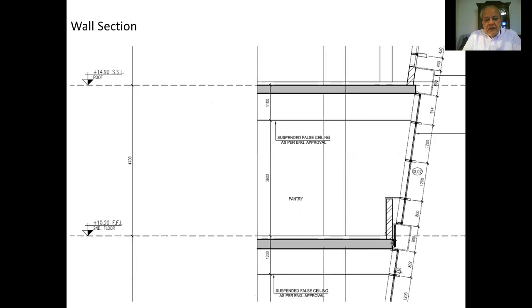Another thing we look at is a wall section. We look at the details of the building envelope from outside. So we need to have a wall section detail at an appropriate scale depending on your design.